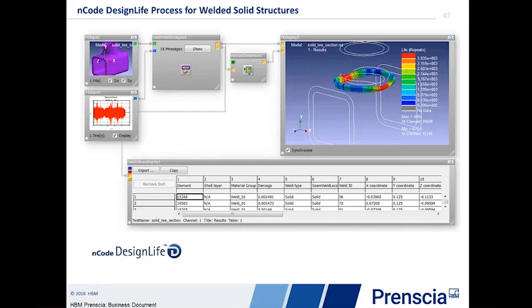And so again, the procedure that one goes off and looks at looks very, very similar to the shell procedure. Numerically, once we have the structural stresses, it's identical. The difference here, instead of identifying elements of the welds, we're basically bringing in this configuration file that describes the path around locations where I want to do the calculations. And then at every one of those paths, DesignLife will calculate the fatigue at the weld toe, weld root, and give us life and damage.